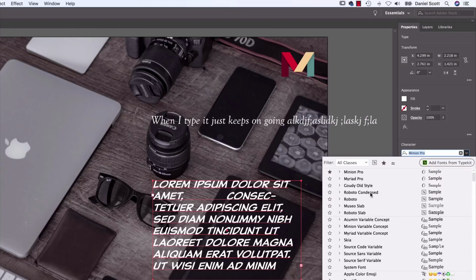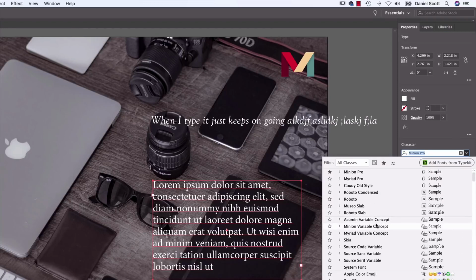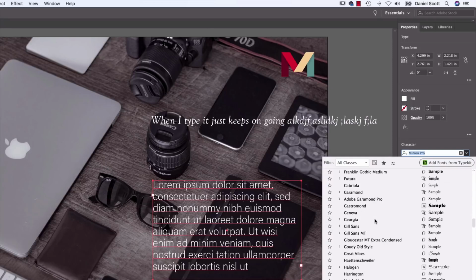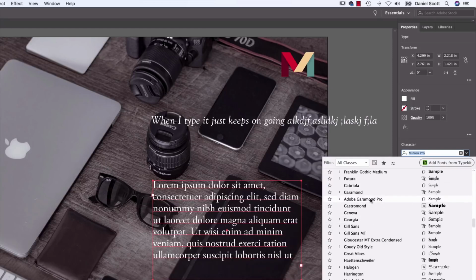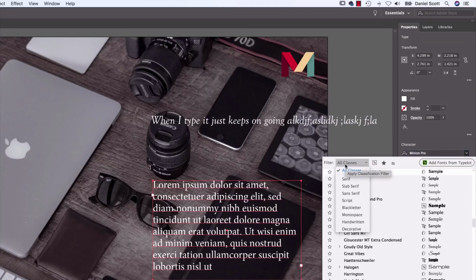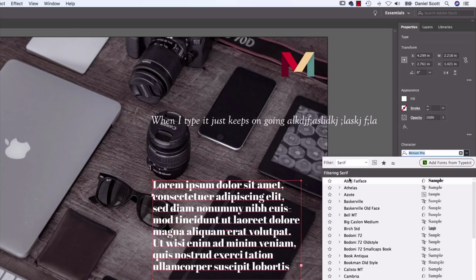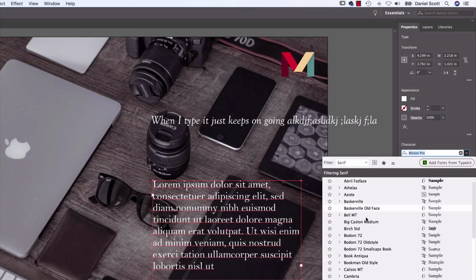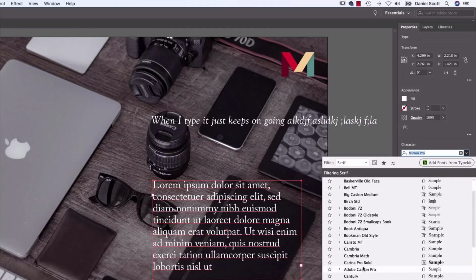One thing that can be quite useful, especially if you've got a lot of fonts on your machine like me, and you just want to find, say, a serif font or a sans serif. A serif font is like this one at the top here. It's got the little serifs, the little extra hanging pieces off the edges here. So say I want a good serif font. It's going to cut it down. This little filter drops it down to everything on my computer that's a serif font.